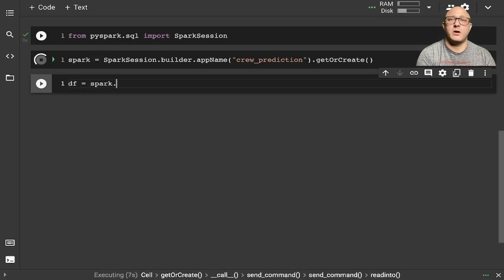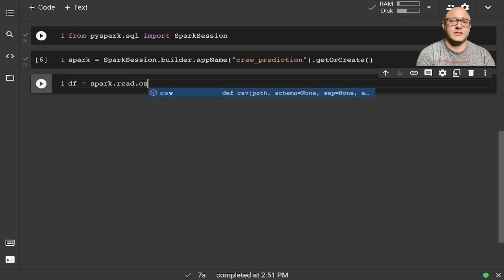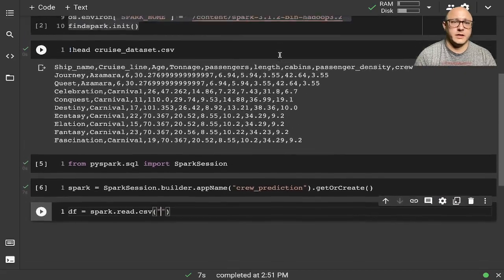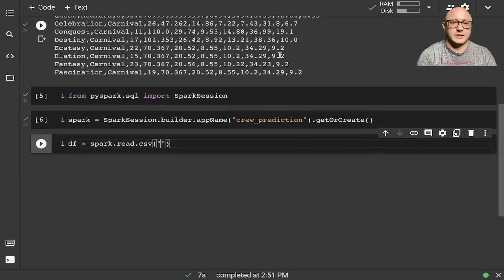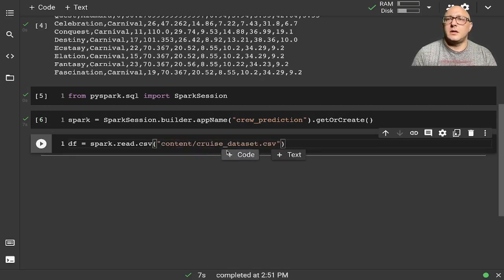So we want spark.read.csv, and we want this to be our cruise dataset, cruise_dataset.csv. I believe it's actually in the content folder.